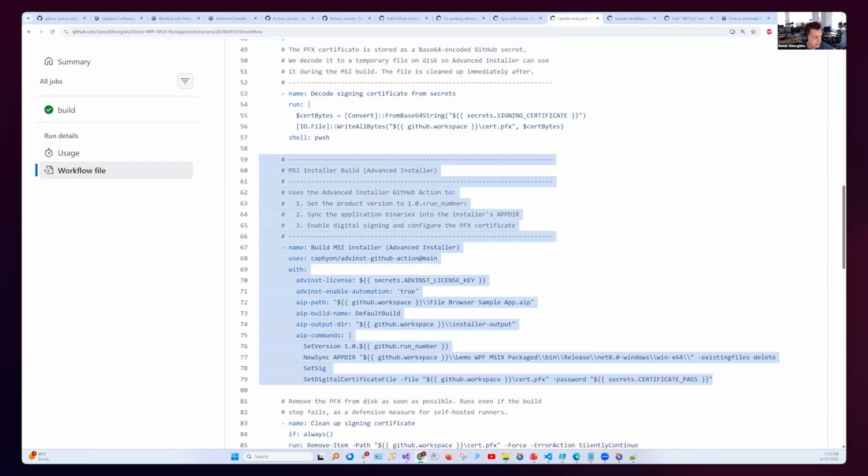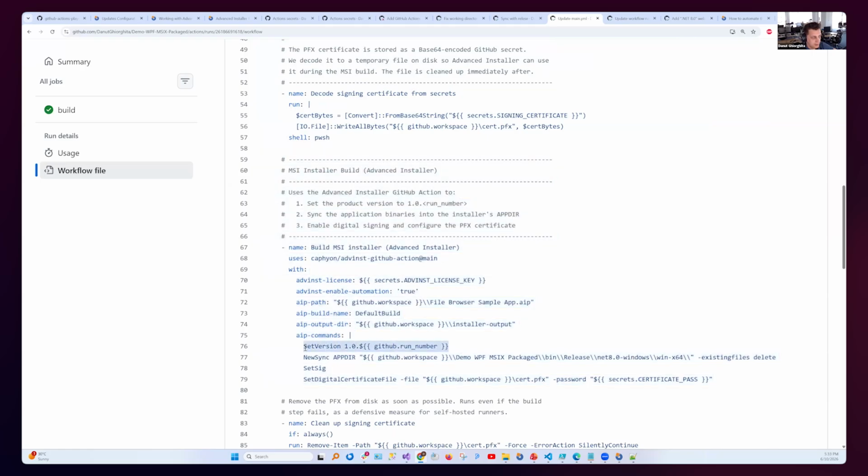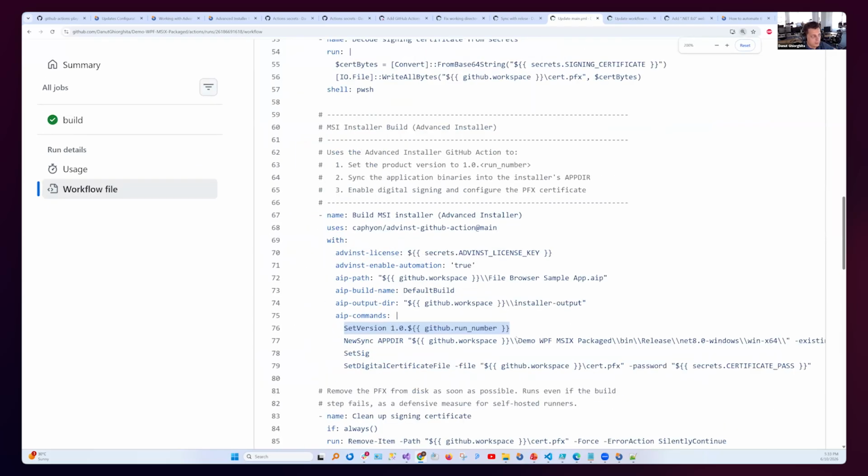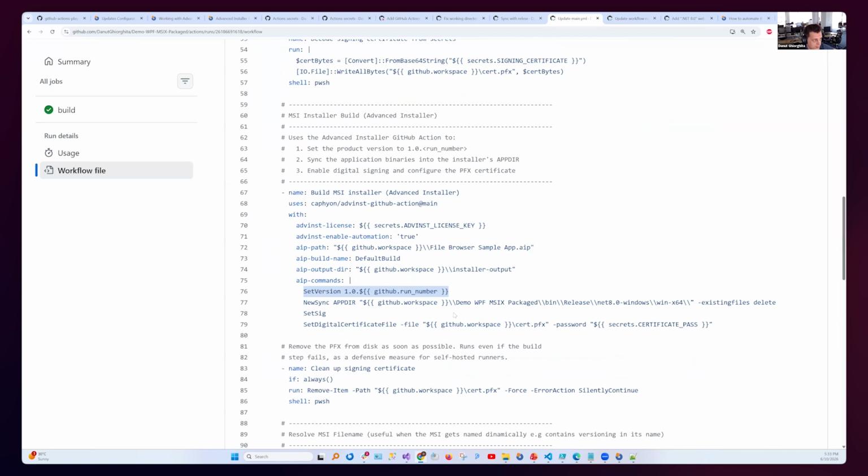Now, the installer creation contains a new command for setting up the version. Remember, we've discussed that the versioning in the installer can be set in sync with a file from the disk, from the project, from a JSON or ini file, or we can set the version of the MSI installer in the pipeline.